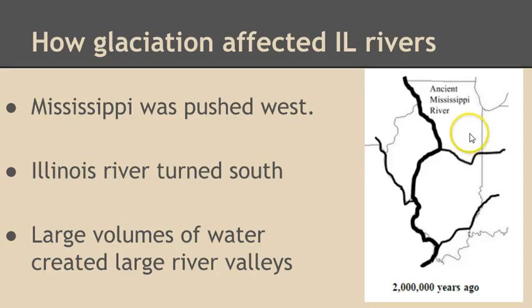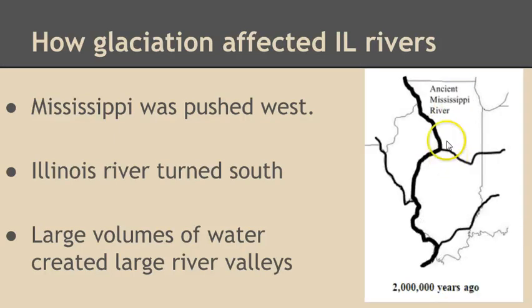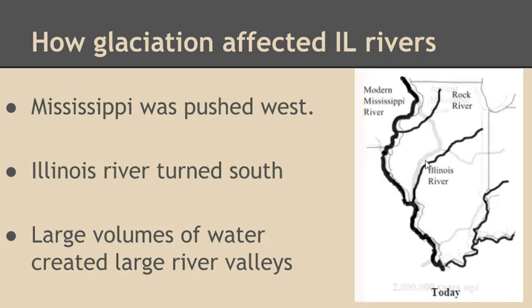So what it did is these large amounts of water created large river valleys, and actually shifted the Mississippi River to its new position. Sediment being dropped here by these moraines changed the direction of the ancient Mississippi River. As a result, a lot of these river valleys are really wide, much wider than what the current rivers need, given the capacity of rivers going through there. The reason is that it used to be a lot more water coming down that way, and it created these big wide valleys. Since then it's decreased, but that's the current position of the Mississippi and how it was altered.